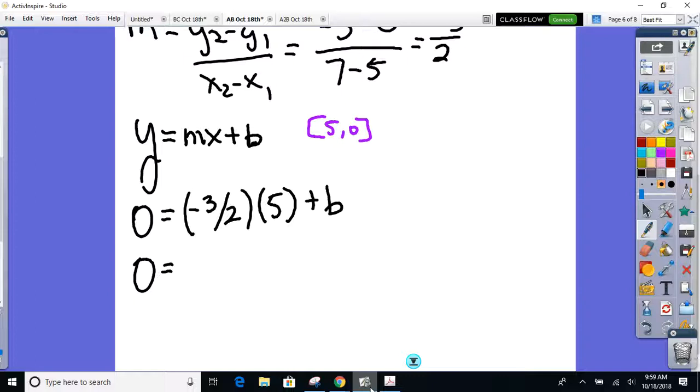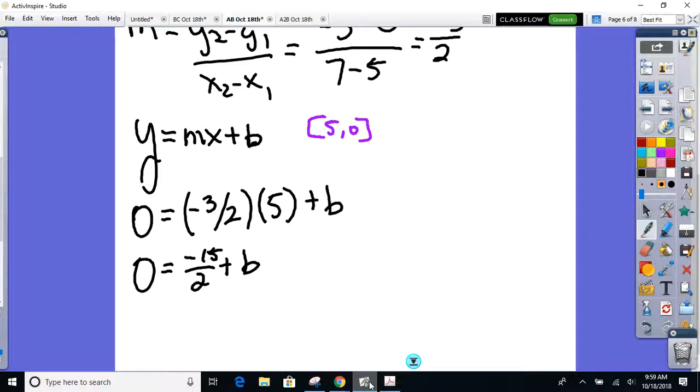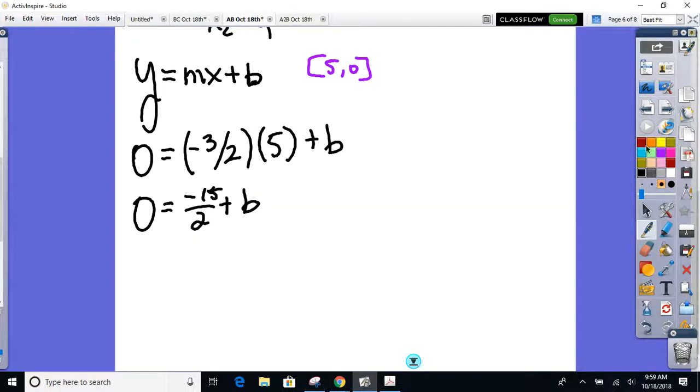Well, I don't know what we're typing in our calculator. Do you have your alpha y equals button? Okay, so negative 3 over 2, times 5. Okay, here we go. Negative 15 over 2 plus b. How do I move the negative 15 over 2 over? Add it over, yep. If you guys have 7 halves over 7.5 over here, that's fine. So my b value is 15 over 2, or 7.5.